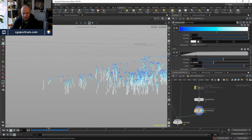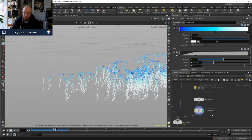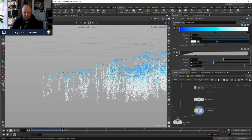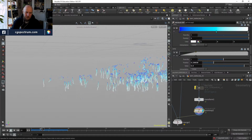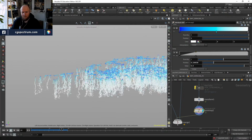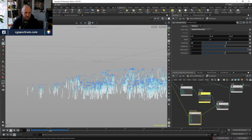The other thing, you can see it happening here with the post noise. You can see how it looks like it's swimming through the noise a little bit, so you would need to maybe create an offset or run it off a different position value. Maybe an offset would be enough to counter that animated offset, but you won't tend to get that with doing it in the pop sim, where you get that very obvious noise pattern replicating. But anyway, I think the combination is good. We'll leave it on there. Just take it down a little bit.